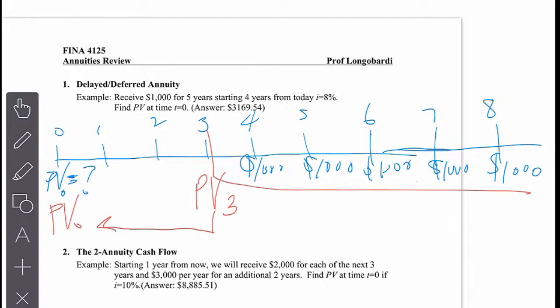How many of you can actually get this answer? Let me know. Go ahead and try it. Write up the formulas and then use your financial keys. Use your financial keys, please.